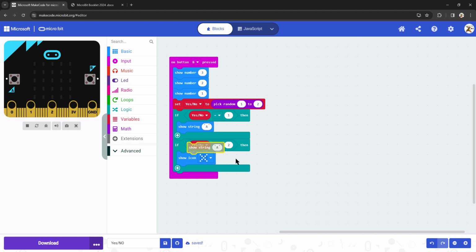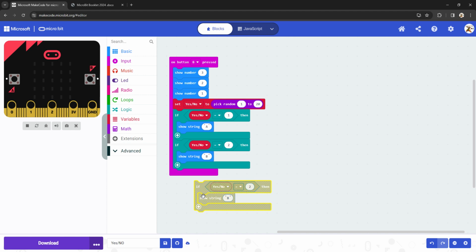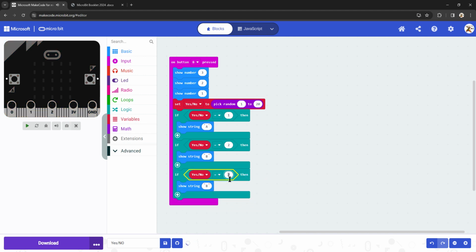Okay, so B. Now you could continue this. There's heaps of letters, but you wouldn't pick X, Y, Z. You might pick 20 of the most common letters for categories. And then you just copy these and you go through all the good letters.